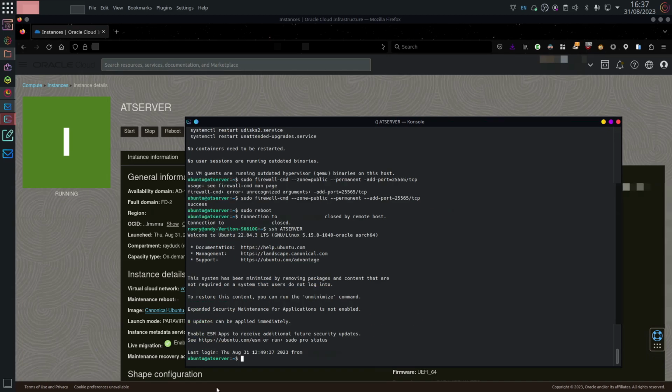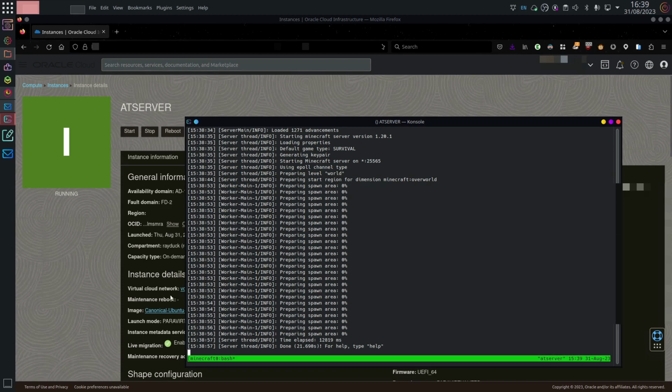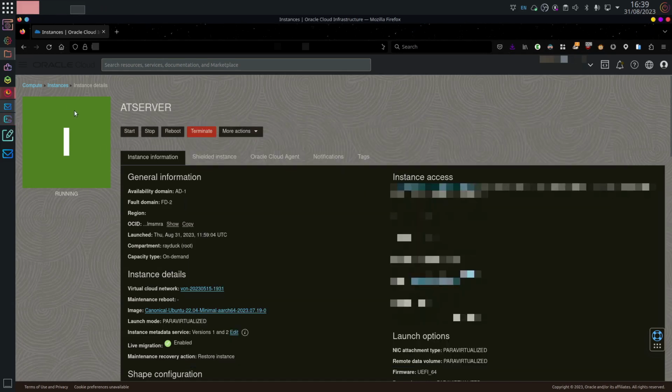So now the port is open, you want to start the server back up. This time don't use launch.sh, do start_server.sh. This will open it in tmux rather than just in plain Java. So this means you'll be able to retrieve it from that box I was talking about. So I'll click enter. So now the server's back up, you'll actually be able to join this time.